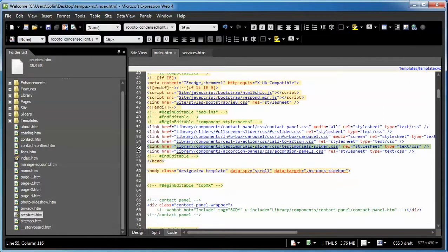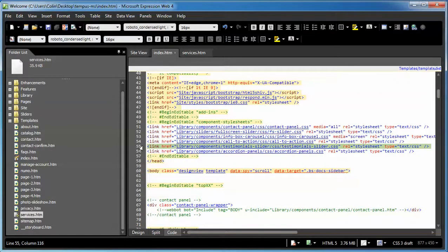We do have things like the quote rotator or the featured video. Those components do not require any extra CSS above and beyond what we've already included in the base framework, whereas these components like the testimonial slider require a good deal of their own customized styling. So instead of having a style sheet with a lot of extra CSS in there that may not be used for every page in your site, we've created specific style sheets for these components. That way you're not bogging down every page with a lot of CSS that isn't required. You're only putting the CSS into the pages that need it. The pages will load faster that way.